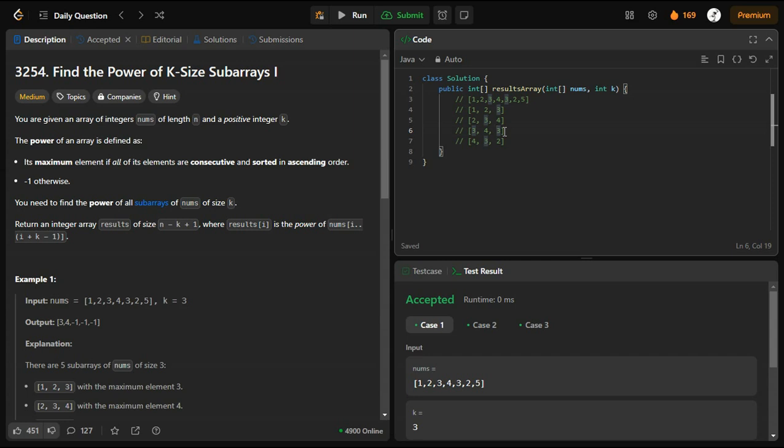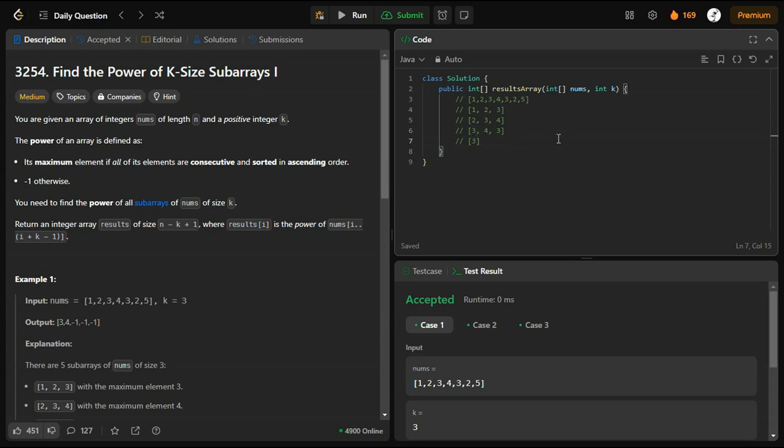Whenever I have a violation, I will discard all the elements that I have had in my window prior to this element. That is, since I found a violation here, I will quickly discard all the elements that I have had, and my window reduces to say this, that is the last element only. And I've removed all the elements, since I know that any subarray starting with these elements will always remain invalid.